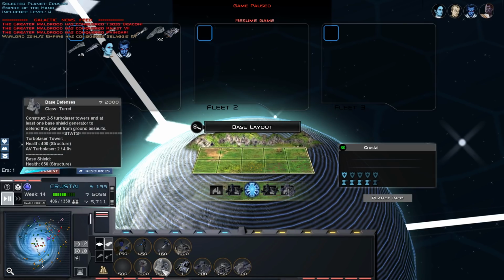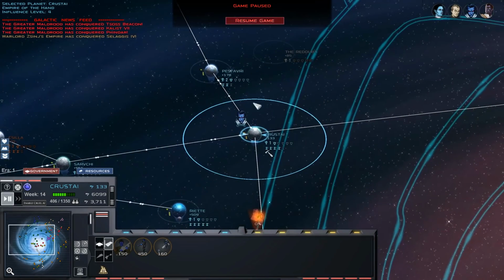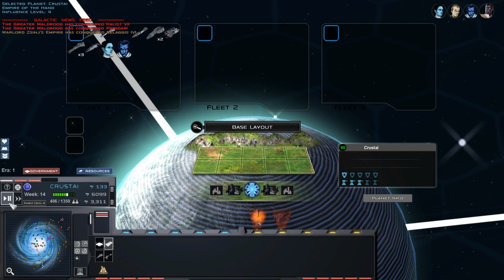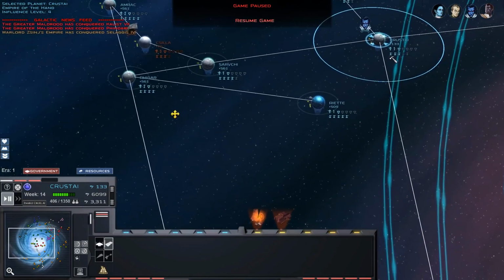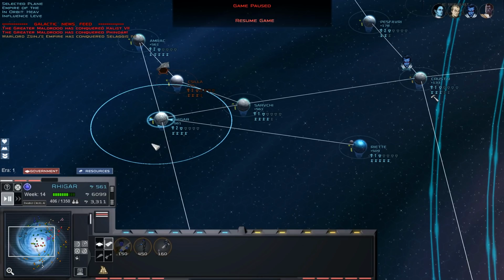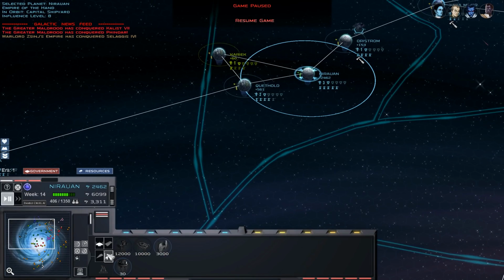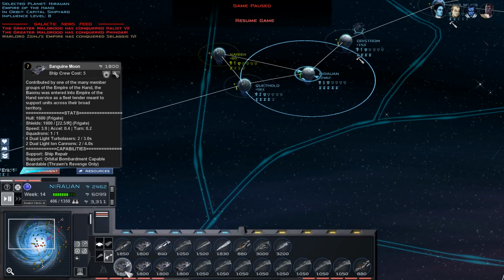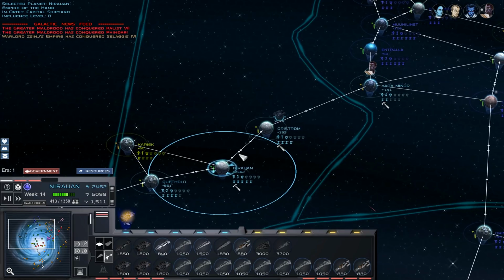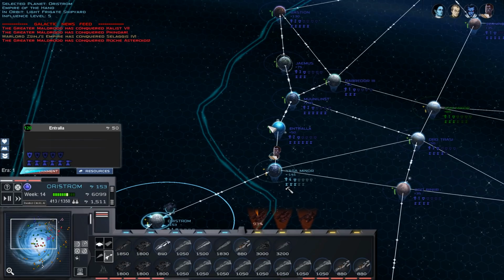I think we do want the base defenses. And want a heavy factory for that. So we'll also get Sanguine Moon, Production. And I think that's all we're gonna do. Play my trap card and then end my turn.